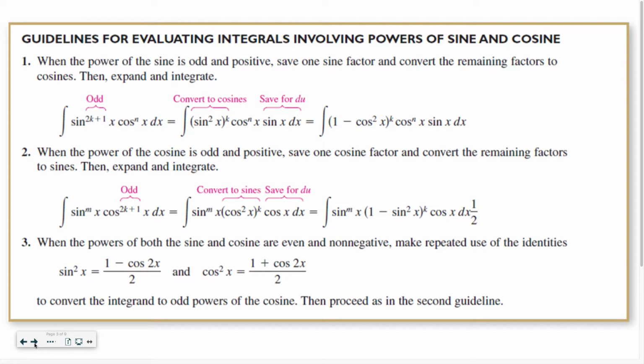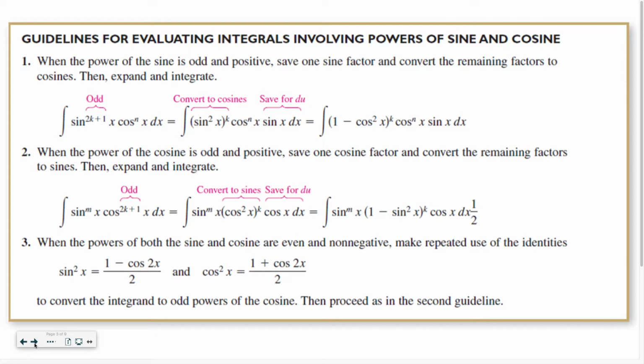Okay, here's the deal though. Like if this is sine squared, like let's say we have sine to the 6th, right? That would be sine squared cubed. You would write it as 1 minus cosine squared cubed and then just stop. Okay? Don't try to go any further yet. We'll talk more about that in a moment.